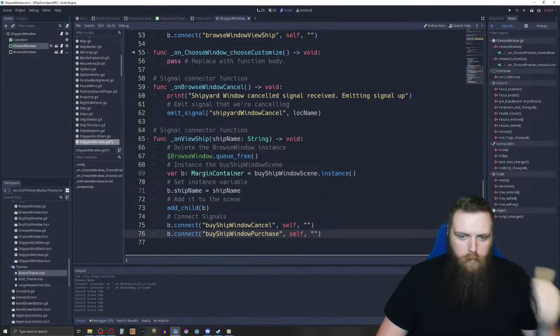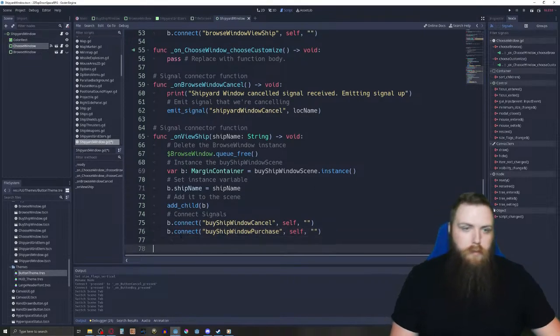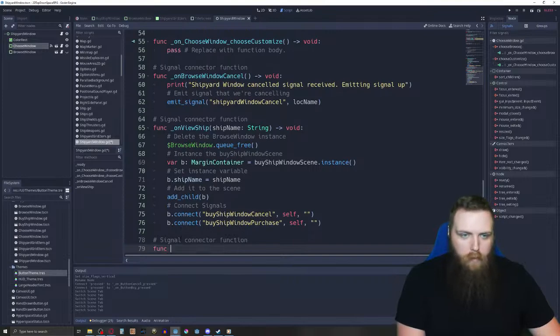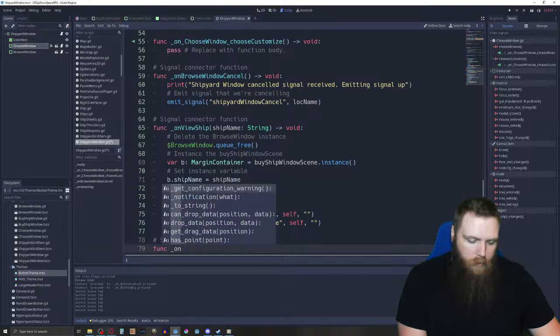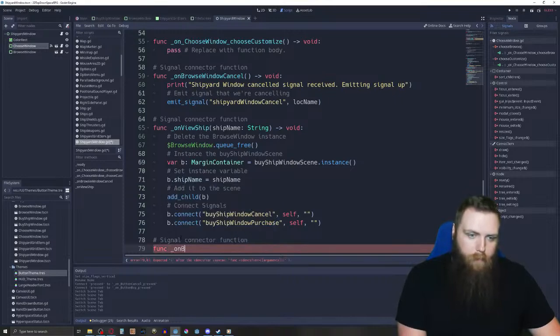Now we need to make the signal connector function. So let's just do that. Signal connector function. So this is going to be on buy ship window cancel. Nothing's passed in, nothing is returned.